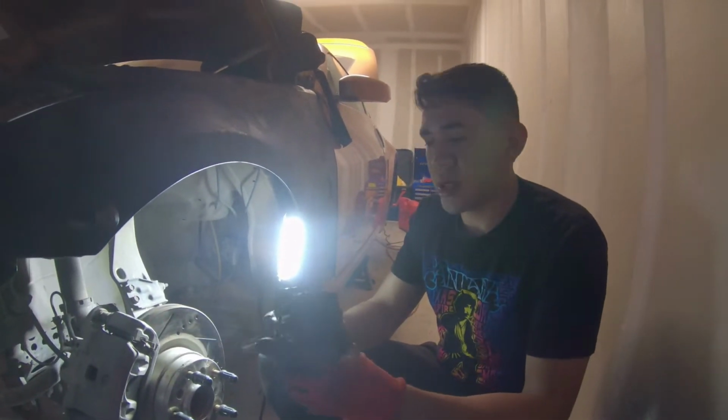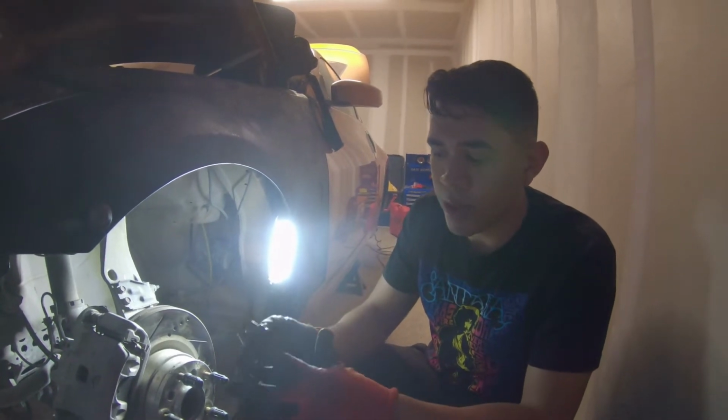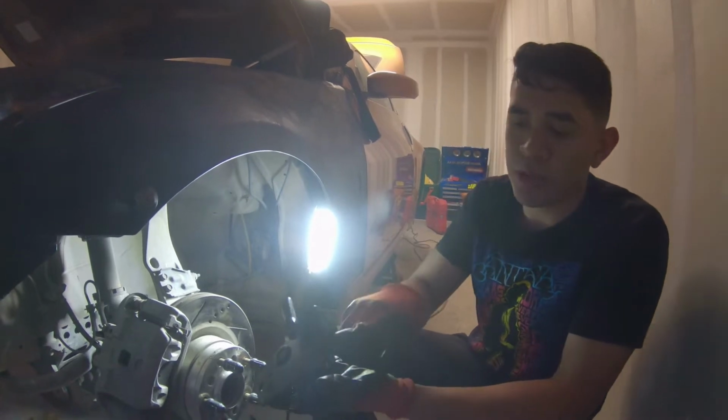Basically what we're gonna do is bolt in where the lower control arm bolted in right up under here, and then where the stopper bolted in, we'll bolt that in right here.